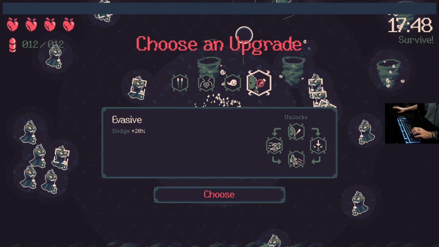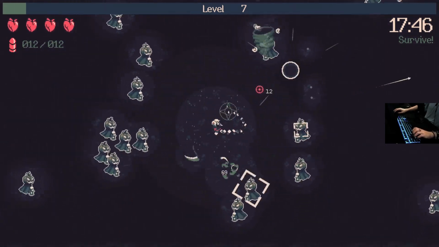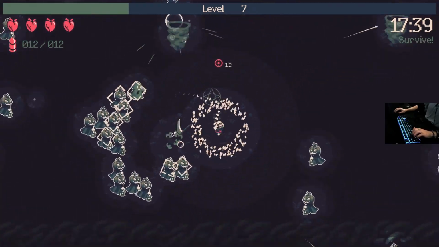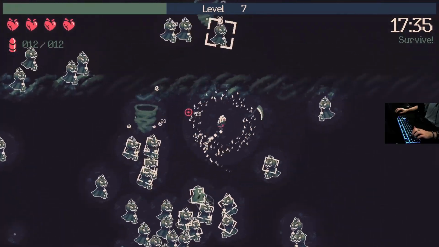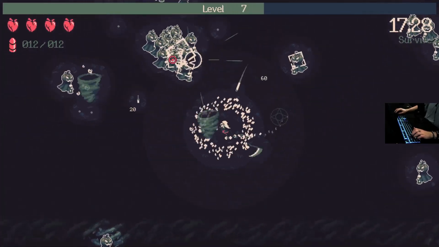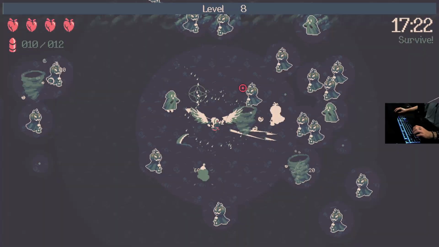No. We absolutely go for the dodge tree. The dodge is nice. I'm more interested in the movement speed that it contains as well, to be completely honest. But I'm really looking for some extra damage. I would like to have Gunglyph do more damage than it is currently doing, because it's not doing any damage. I don't know if you could tell, but 3 damage right now is pretty lame. I want more than 3 damage.